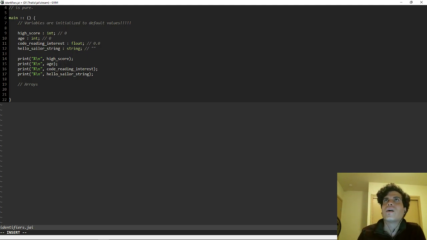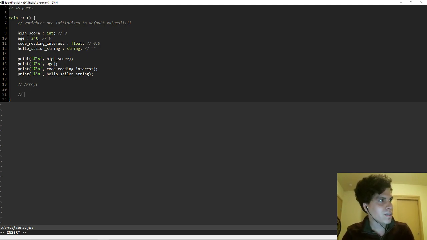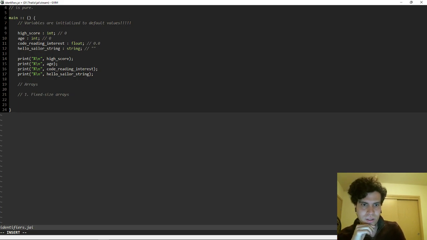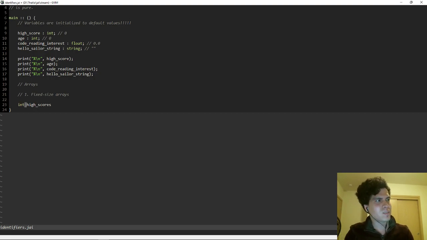Okay, so arrays, they're very interesting. You can have fixed size arrays, and the way that works in C and C++, I don't even remember. But let's have a high scores array in C and C++. How does that look? Is it like this? And it's also uninitialized, unless you decide to initialize it. In C, at least you can do this. I think in C++ you have to get rid of the 0. Anyway, that's how it looks in C and C++.